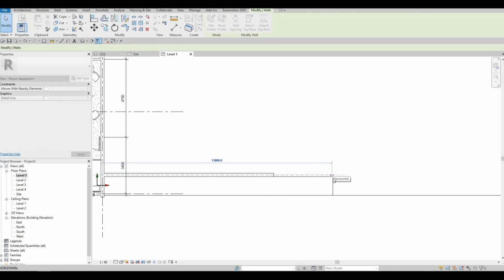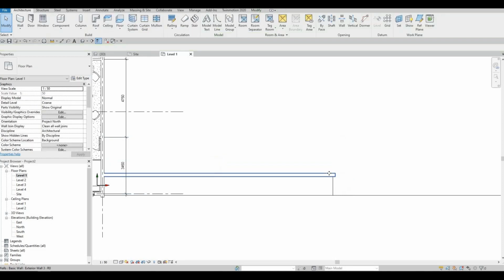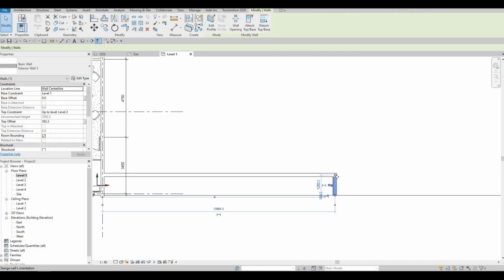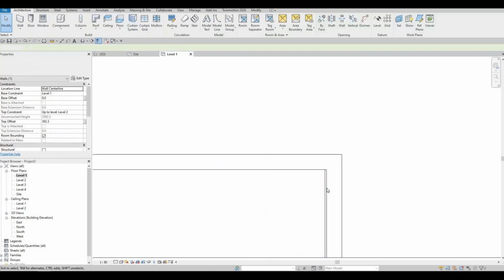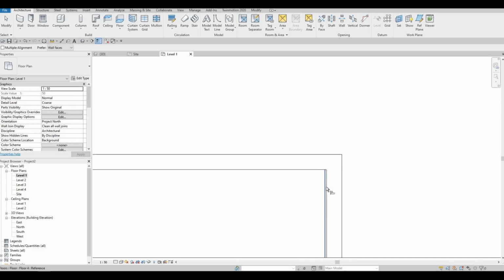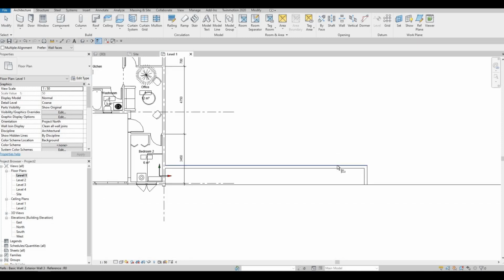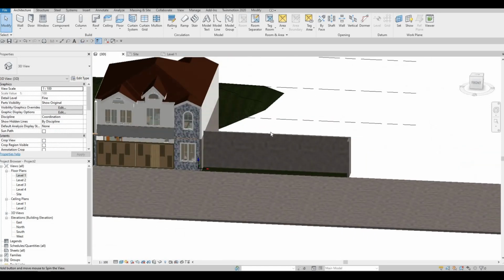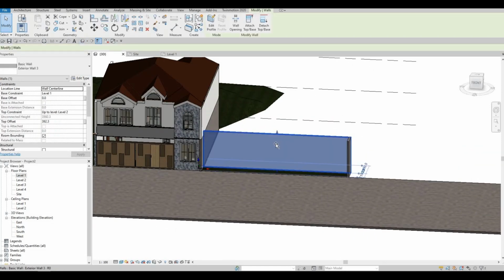Then we're just gonna push this one like that. CS to just connect that one there. Align it. And then for the height, let's go back here and then change the height.